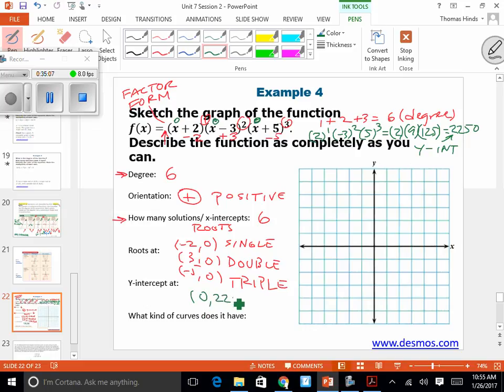All right, let's draw the picture and then back up and put in some information on the other problem. Oh, I didn't tell them about the single, double, triple. I'll tell them in a second. Please put in your x-intercepts, your roots. Write those in. How do you write those in on the picture? -2. I just put a dot at -2. Put in the others. If I put in my -2, please put in your +3. And put in your -5.